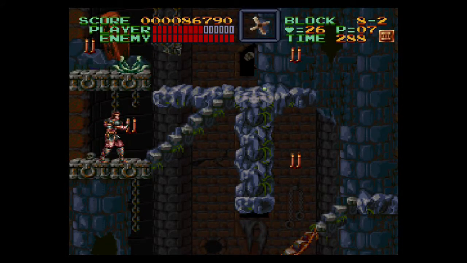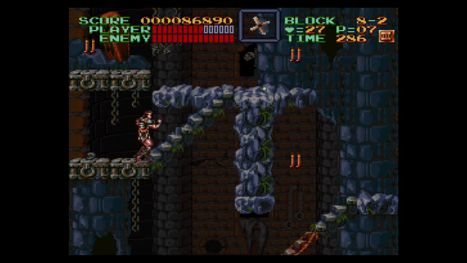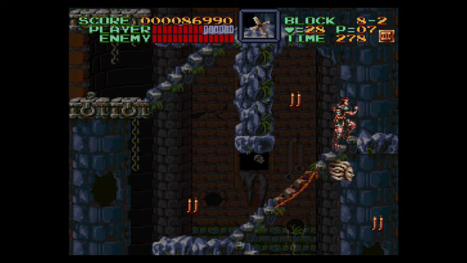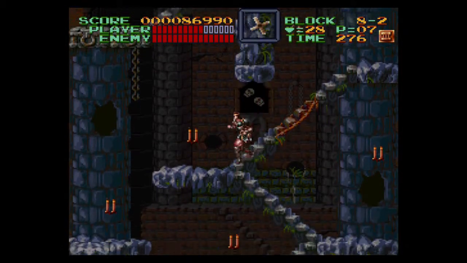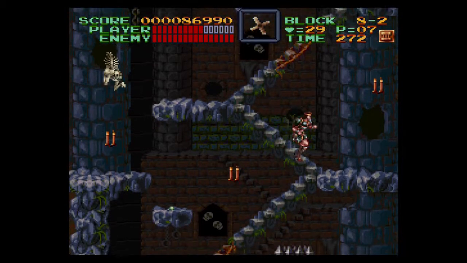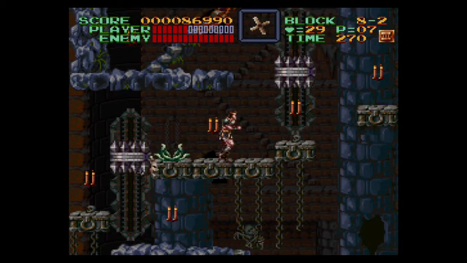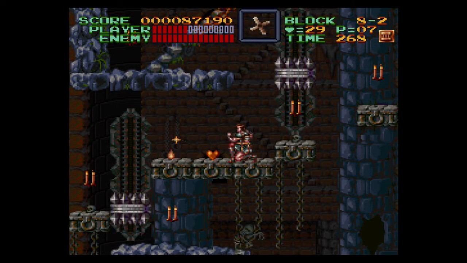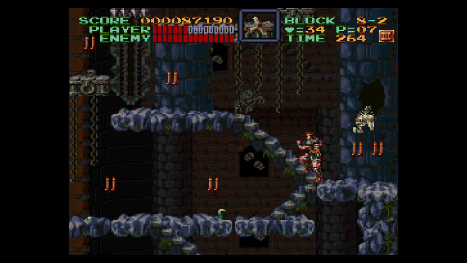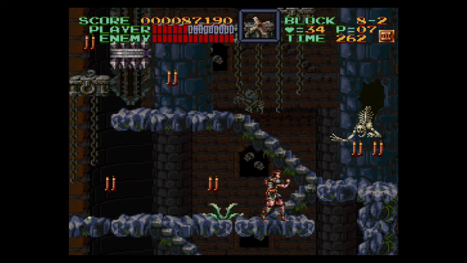But at least we found ourselves a save point, so if I die, I start right here. Out of my way. And look at that! Stairs. Some parts will actually break away, so just take your time and you'll be fine. Of course, I think the stairs break away if you whip them. Not exactly what I wanted to have happen, but whatever. Okay, let's be on our way.